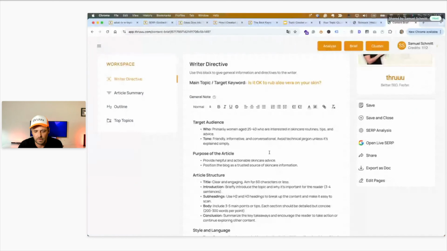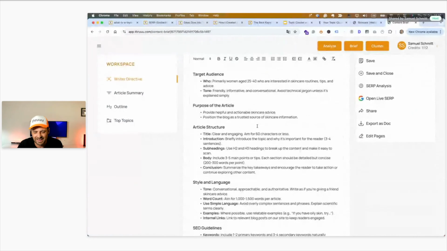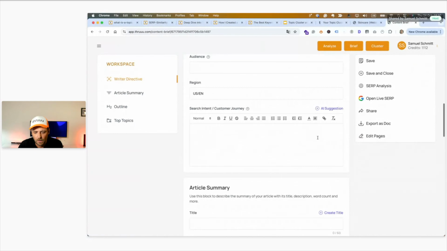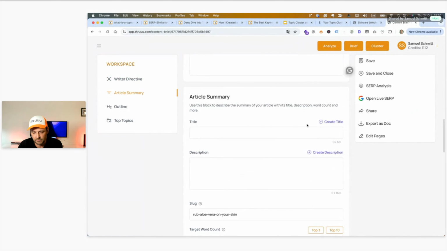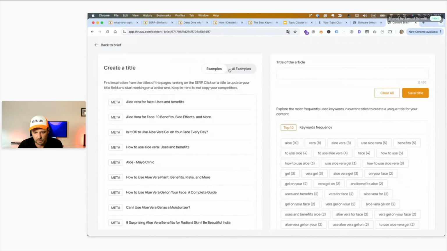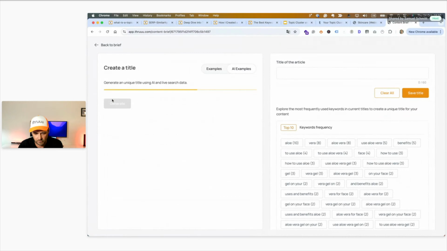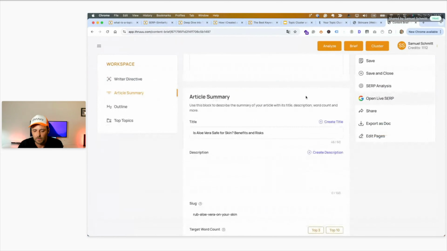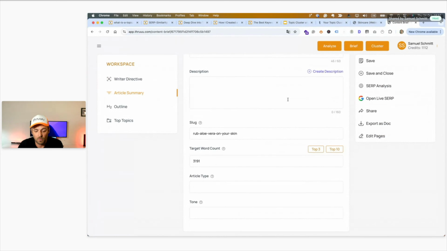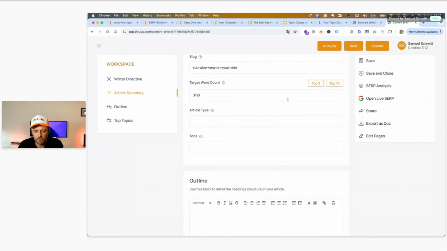some directives, the editorial guidelines. You can as well share the search intent. You can obviously share the title. You can create titles easily by just using AI. So in a few clicks, you can build a complete content brief.